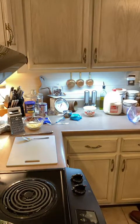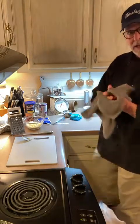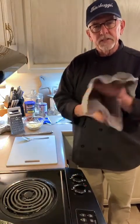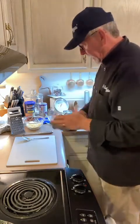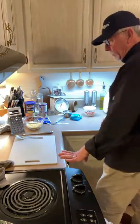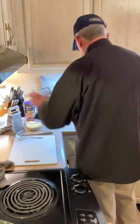Now while she's doing that, because it actually needs to be heated about 2 times 30 seconds, and then about another 20 seconds just to make it nice and smooth. So I do it 2 times and then 20 seconds? Yeah, bring it back to me once you get that first 30 seconds done, so I can stir it a little bit and kind of combine it. Okay.